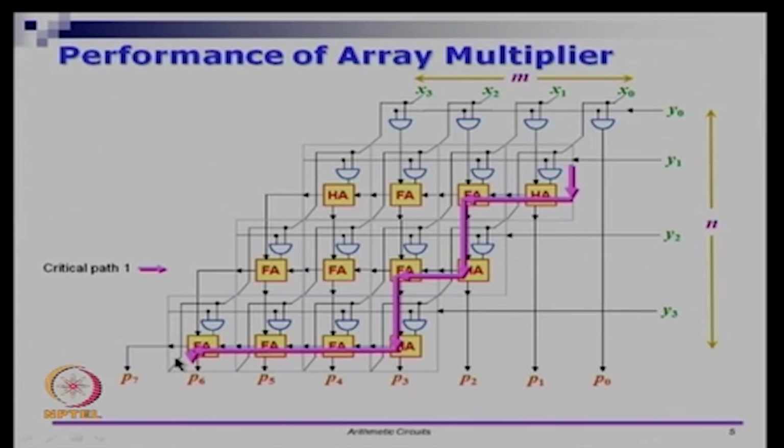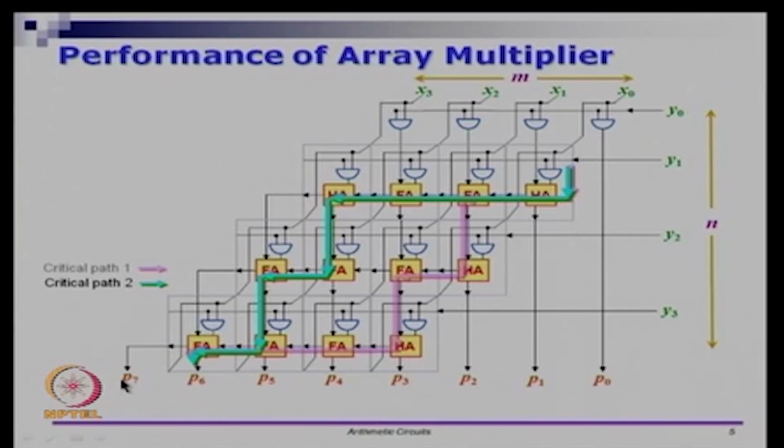So, this is one of the critical paths, and there is another path which is also quite long. What happens in this one is, you go down on this and there is a carry coming from this stage itself. This stage is the addition that you are doing for the first partial product with the second partial product. That adder itself may have a delay, and once that settles down, it will then go down like a staircase. So, essentially it is either go down a staircase and then go all the way to the left, or go all the way to the left and then go down a staircase.